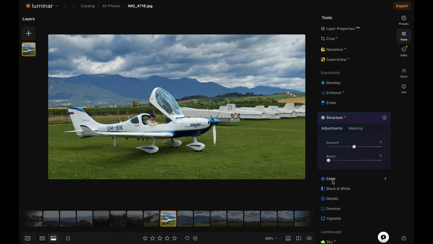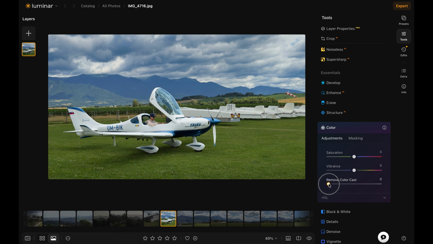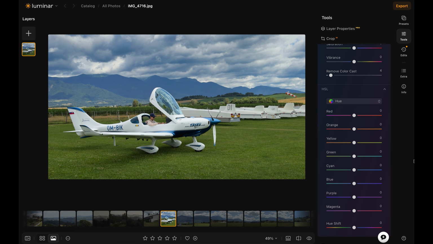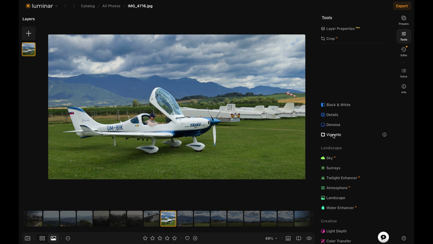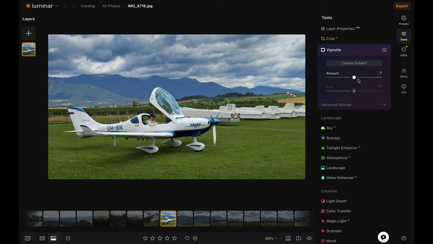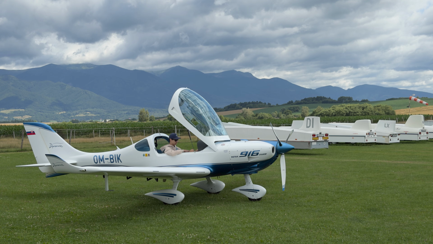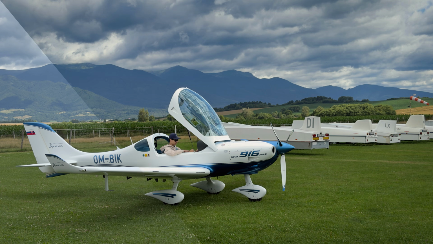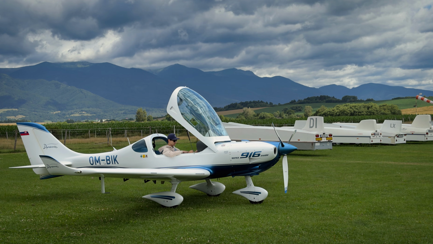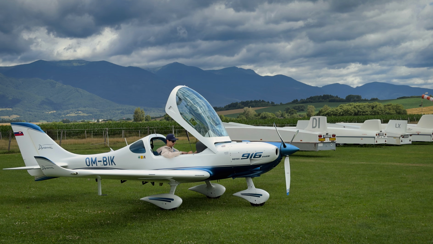The rest of the minor changes are slightly removing color cast and adjusting colors slightly in the HSL panel, which is everyone's personal choice, there are no rules. I like more greens and blue tones. Vignette is something I like to add as it makes the subject really stand out in the middle of the photo. There are two sliders that control amount and size. Here's before and after. It's quite a different photo now. There is a lot of depth there.